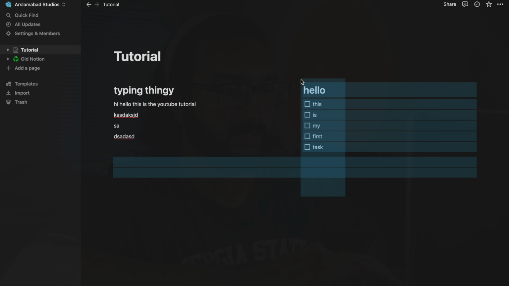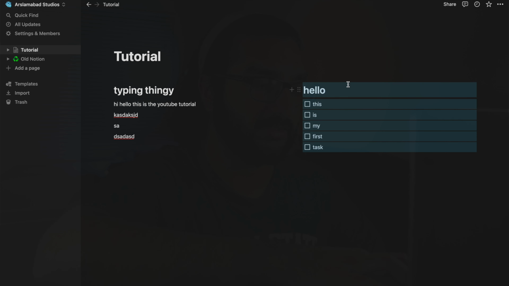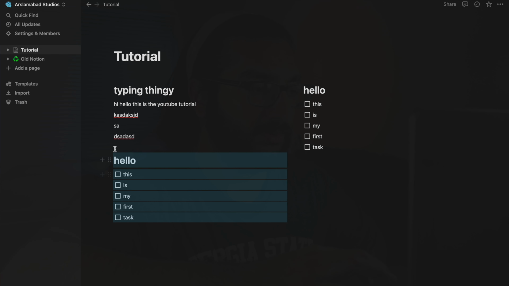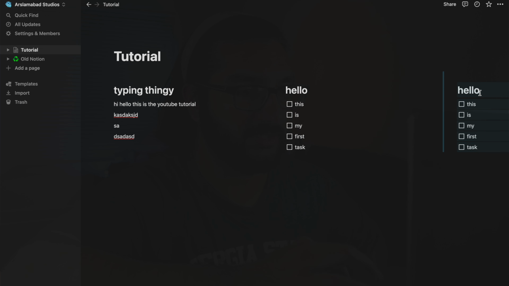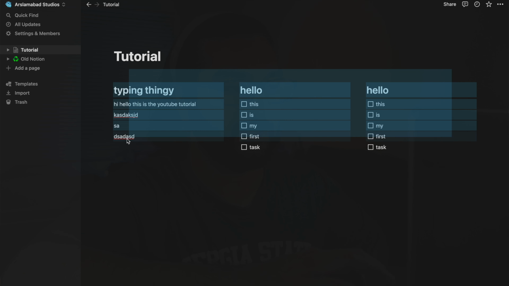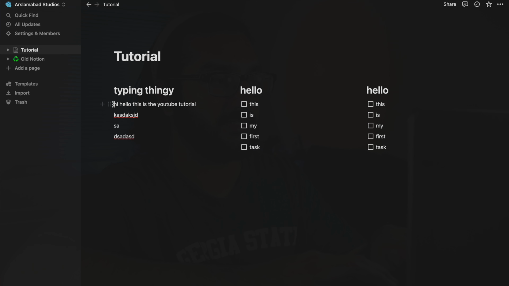So now let me get rid of these two empty spaces. Let's say I have a third one of this. Now when I want to bring this, I'll again do this and we can get rid of all that empty space. So you can see this in practice as a habit tracker. So you have a to-do list, you go, hi, hello, this is cool. So now let's say you have a Monday, Tuesday, Wednesday to-do list thing going. Or maybe you even have a personal to-do list and then a work to-do list, and who knows what else to-do lists you have.